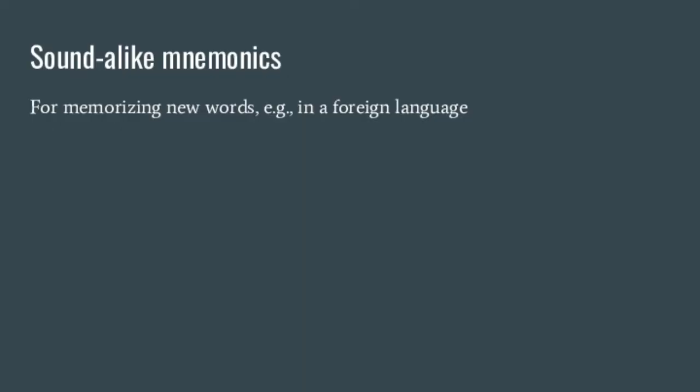Now, for learning English vocabulary, it's not good if you rely a lot on rote memorization. You're not going to remember it. The best thing really is if you expose yourself to a lot of reading in English, a lot of media materials in English, and you encounter new words regularly, and you encounter a particular new word multiple times in multiple contexts, and that's really a good way to learn vocabulary, assuming you're able to figure out what it means in context. But when you do have to memorize words, a sound-alike mnemonic, see if you can find a sound-alike expression that's really helpful.